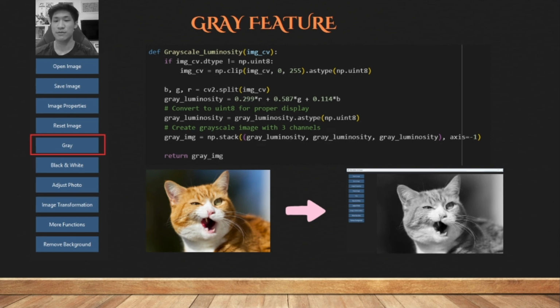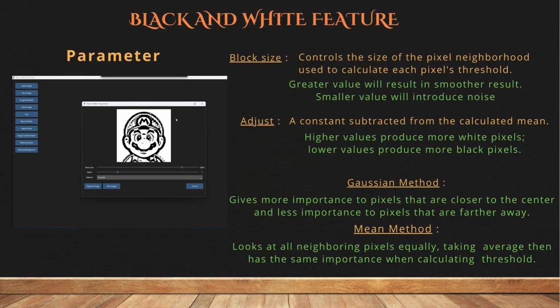On the screen, you can see the original colored image on the left and the grayscale output on the right. The grayscale version removes all color while keeping the brightness level as close to reality as possible. This feature is useful for image pre-processing, edge detection, and various other applications where color is not necessary. That's all for grayscale. Next, we'll be moving on to the black and white function, which takes grayscale conversion a step further. Now I will discuss the black and white feature.